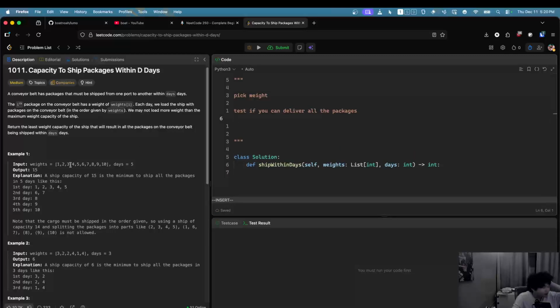Okay, there's 10 elements, and I have to deliver them all evenly into 5 days. Oh, okay, so it's more like in 5 days I have to distribute everything, all the 10. There's not like a perfect number here.